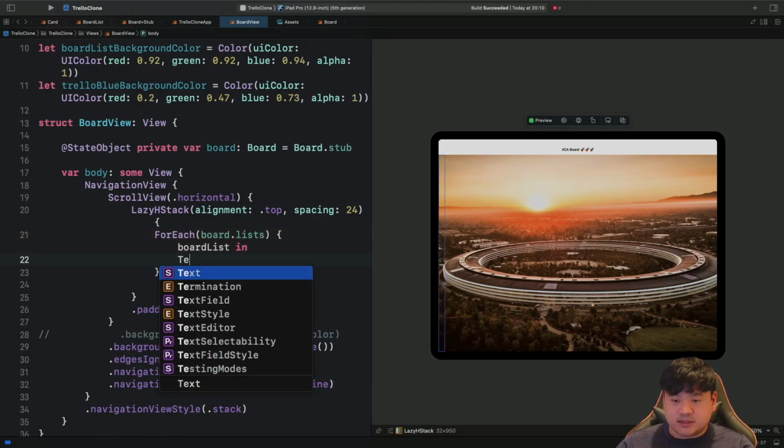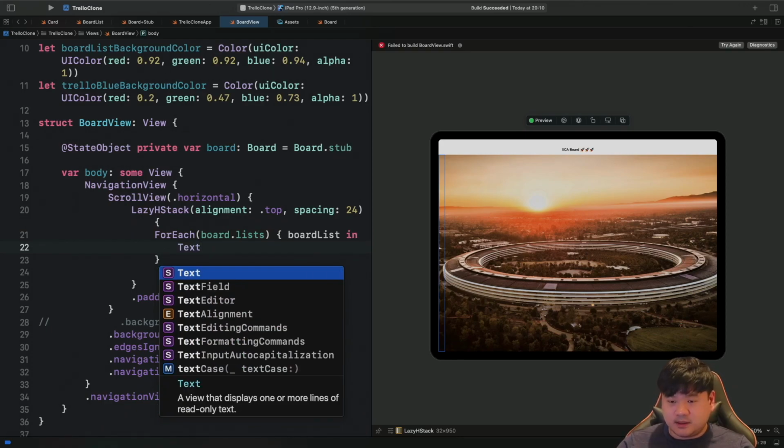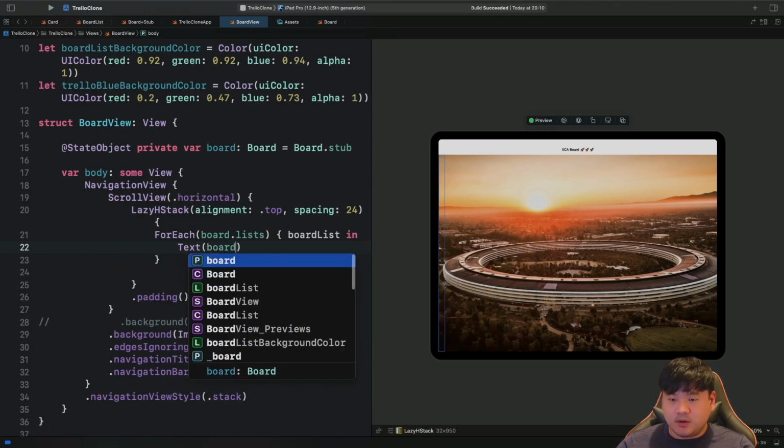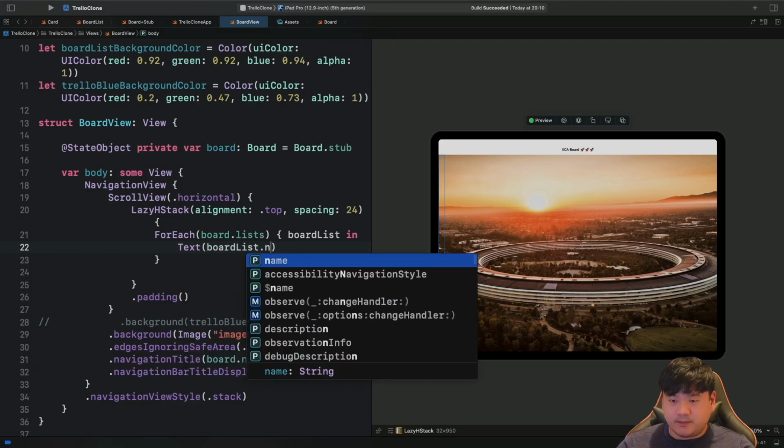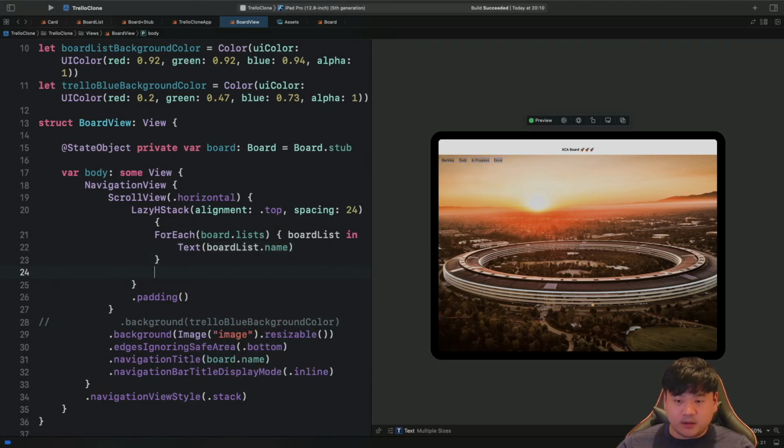And for now, let's just display it as a text passing board list dot name. We are going to implement the board list view next. Okay, as you can see here, the board lists are being rendered here, the items.